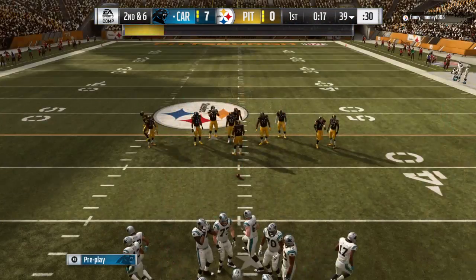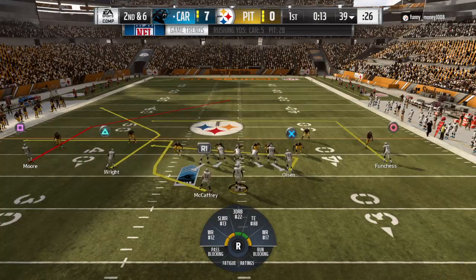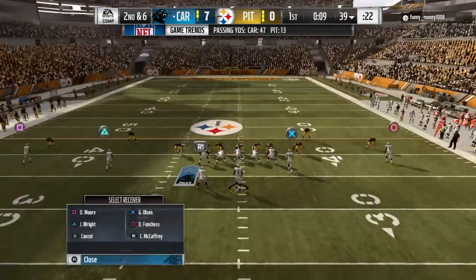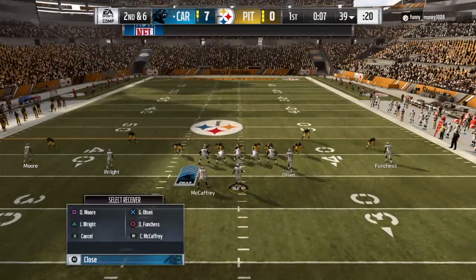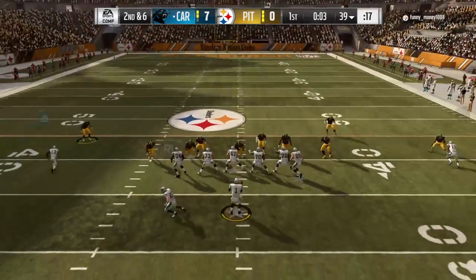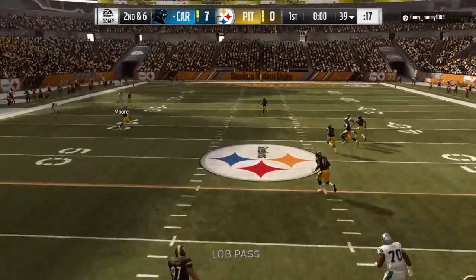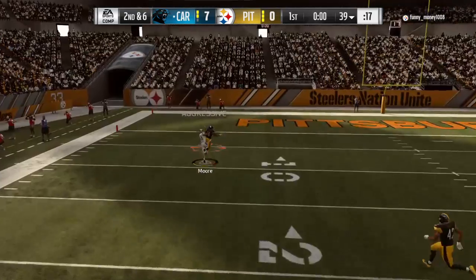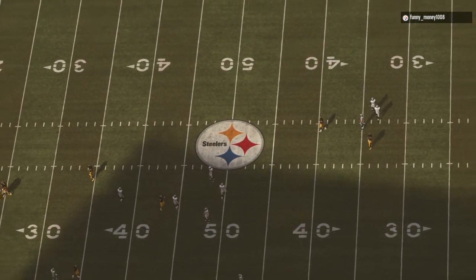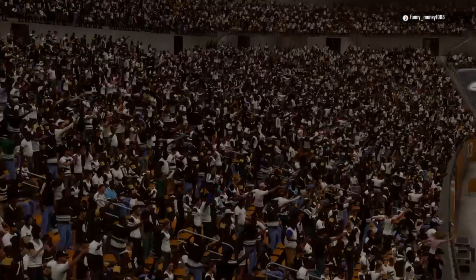It'll be a gain of 4, and it'll bring up a second down. And we see another pitch and catch there to the running back. This position just continues to evolve. They've become just as critical to the passing attack as a lot of receivers, tight ends, because their ability to make people miss in the open field can really generate big plays for an offense. Here's Newton now on second down. He's going to loft one deep left side here. And that's going to be knocked away and incomplete. And with it, time has expired on the first quarter.